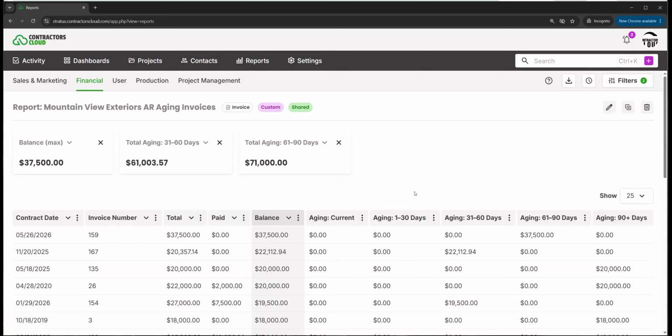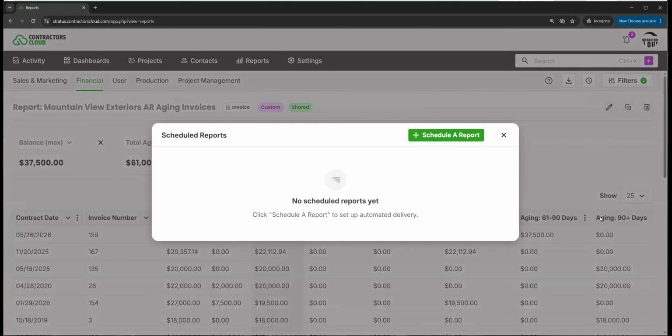So creating those schedules or those snapshots is a way for us to leverage AI, or ourselves, to analyze that on a week-to-week basis, or any of the reports over time, to say, analyze this every week and compare it to the week prior every single week. Beyond that, we can definitely go in and schedule those.